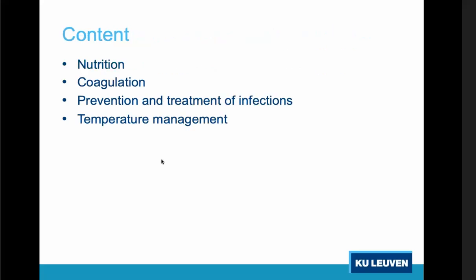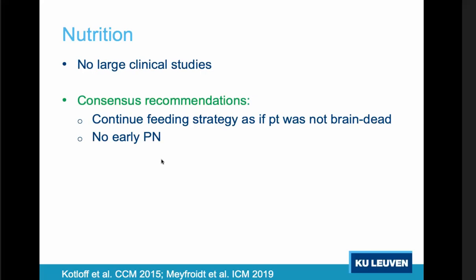In the last part of my talk, I will speak about nutrition, coagulation, prevention and treatment of infections, and temperature management. First, nutrition. I can be very brief on that because there are no large clinical studies in brain-dead organ donors. So consensus recommendations suggest to continue the feeding strategy as if the patient was not brain-dead. And in view of the evidence against early PN in general ICU patients, it seems prudent not to administer early PN in brain-dead organ donors.